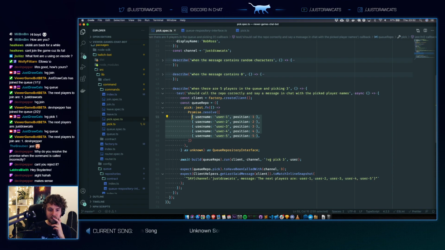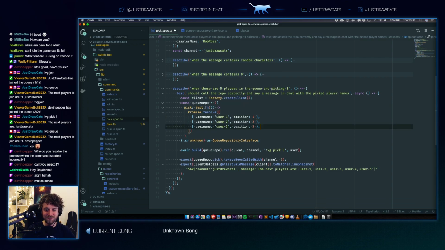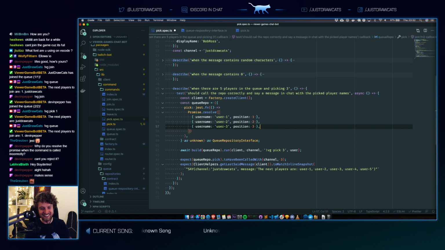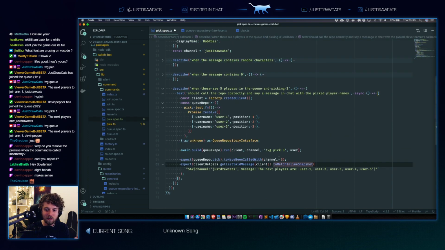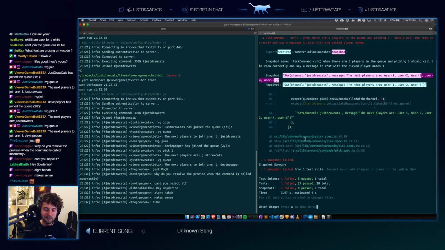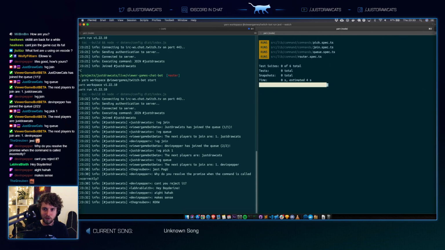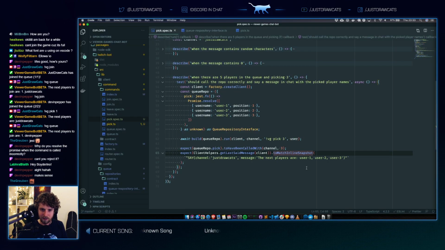Oh. No, wait, I returned 5, because the repository is giving me 5 back. What are we testing here? We're testing that we're passing the repository 3 and that we're using the data from the repository back. So yeah, okay. I was almost like, wait, are we testing our box? But no, this is correct. And now it says this is wrong, and then we update the snapshot, and now we're good to go. Cool, excellent.